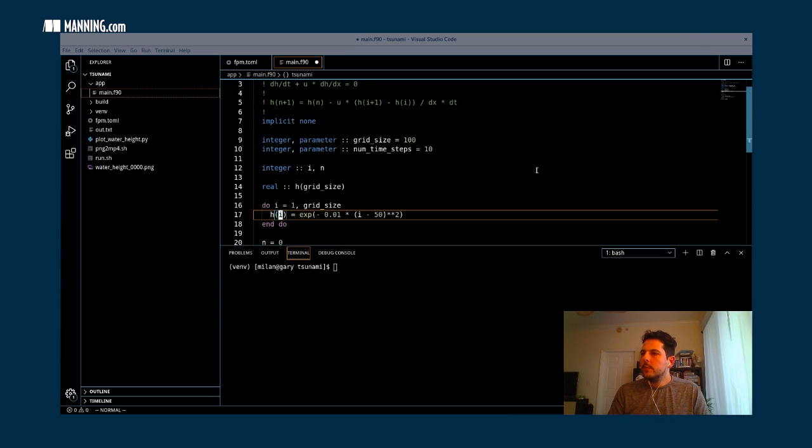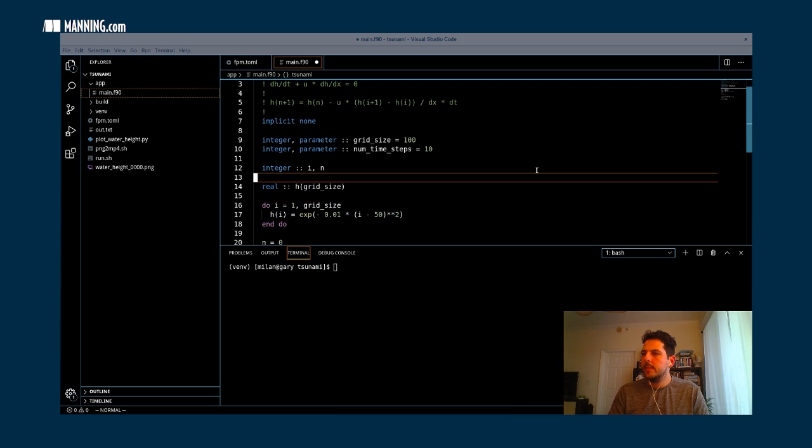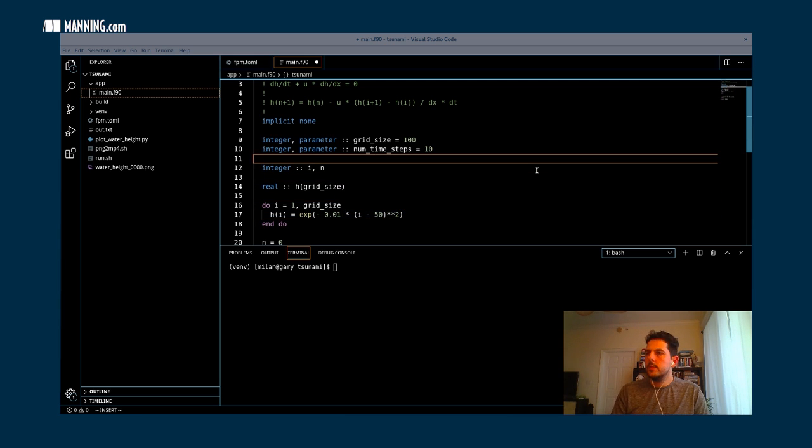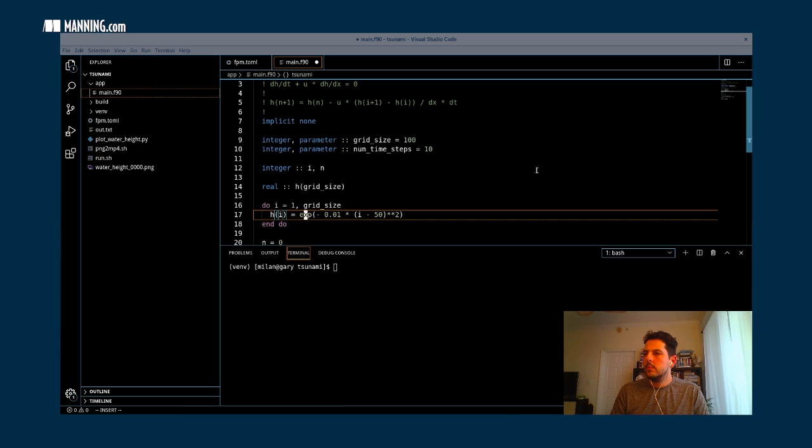Another thing I want to do is rather than using literal values here, I'm going to set them as parameters so that when I need them, I can just change them at the declaration.